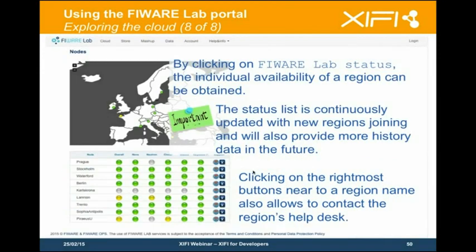Here you can get also information about the status. You have to consider that there are a lot of instances, a lot of virtual machines, a lot of regions actively participating in the federation. So it could be that what you actually want to do is not possible because just the node that you are associated with is currently in maintenance mode. That means have a look at this menu, and then you will see in which status the various machines in various regions are. This is also a real-time display, so this might vary continuously.